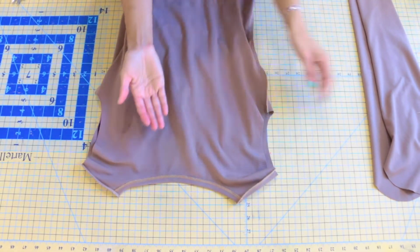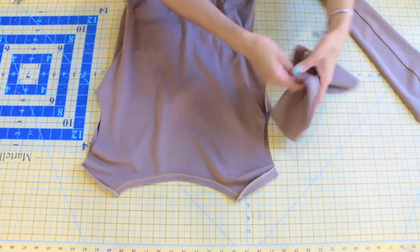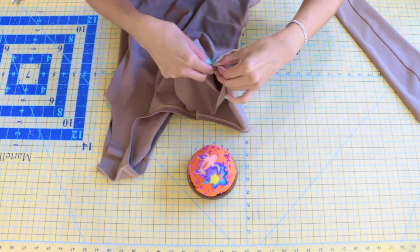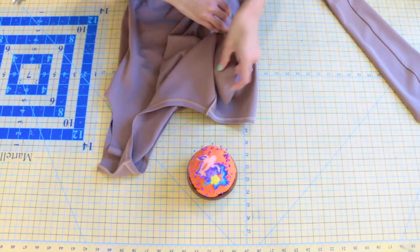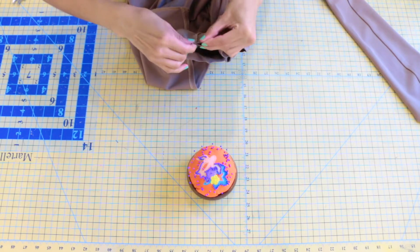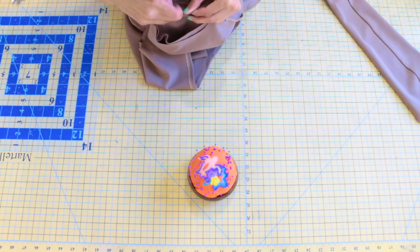We're going to work on attaching our sleeve to our bodice piece. So with the wrong side of your bodice piece facing out, we're going to slip our sleeve into the armhole with the right side of the sleeve facing out. You want to pin the underarm seam of the sleeve to the side seam of your bodice. Go ahead and just make sure that you're working on the right sleeve piece, and you'll know this by matching up the sleeve notches. So there's one notch that indicates the front, and then there's a double notch that usually indicates the back. You're going to match the notches of the sleeve to the notches of the bodice piece as well.